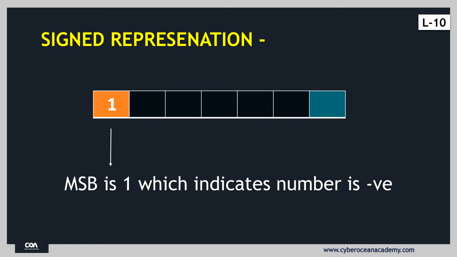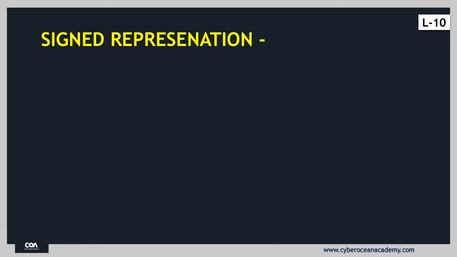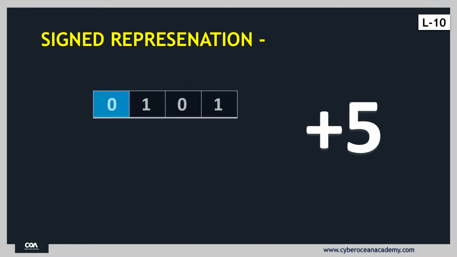Now let's understand by an example. How can you represent plus 5 into binary with the help of sign representation? Here you can see that there is a positive sign, a sign bit, and the magnitude is 5. So plus is your sign bit. What will you do? Just write the bits. The magnitude of 5 is 101, and the remaining extra bit is used for the sign.